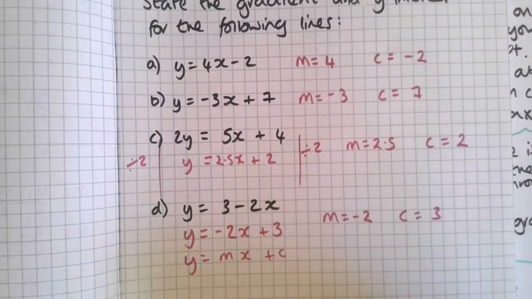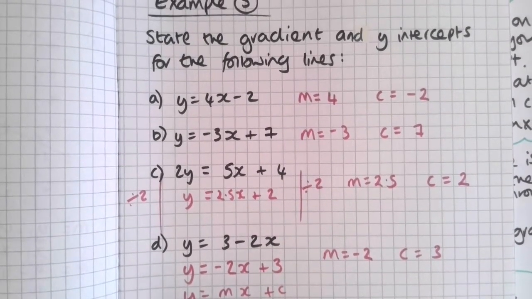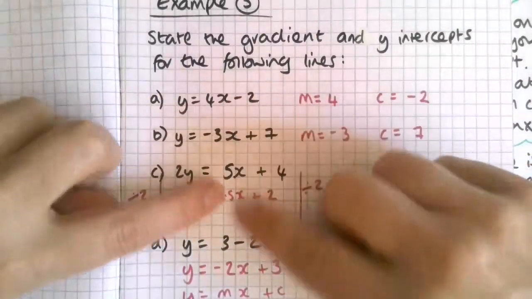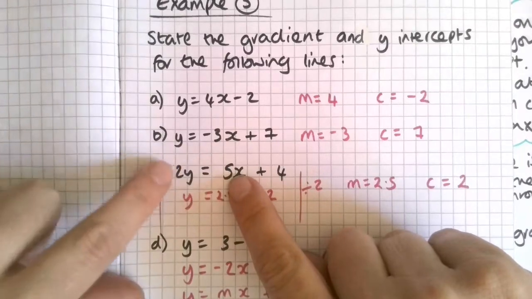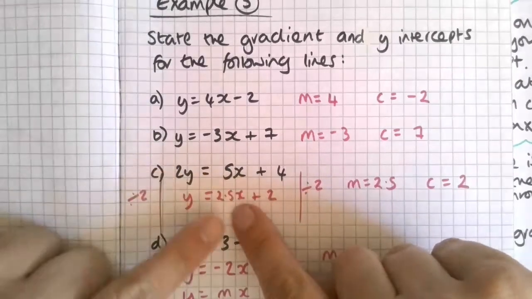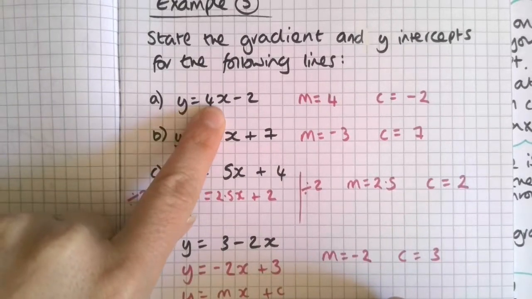Okay. Now, if you were asked to state which one of these equations was the steepest, for example, then you just have to look at the value of the gradient. Now be super careful, because say if you just glance down here, you would see this 5 and you would say this one's the steepest, but remember that was when it was 2y. So be careful to compare the actual gradients. So it's actually this one here that is the steepest, the y equals 4x minus 2.